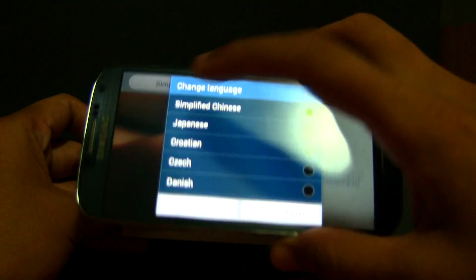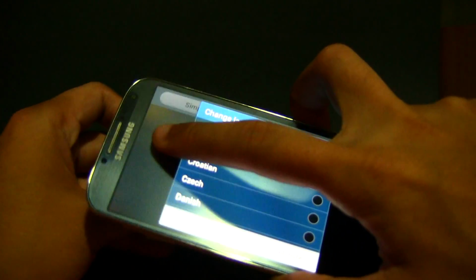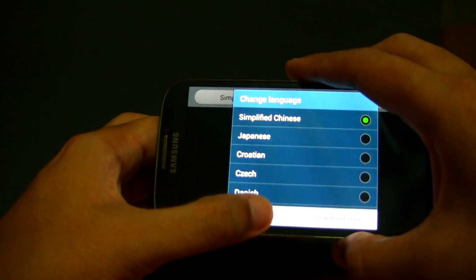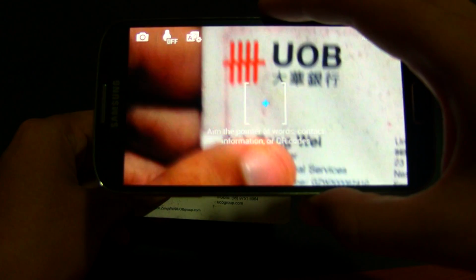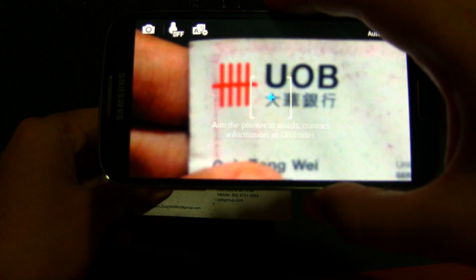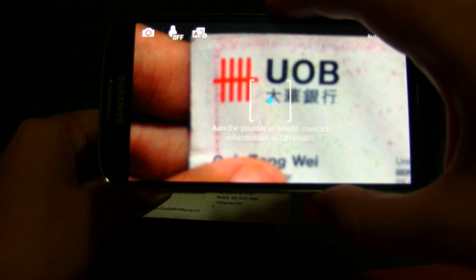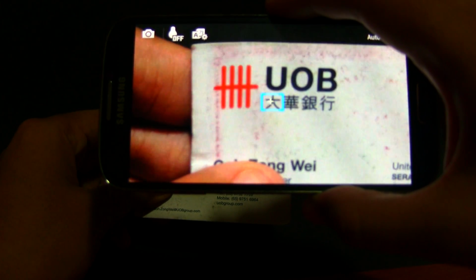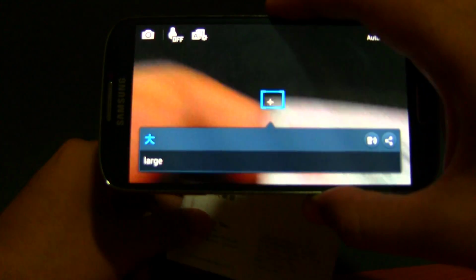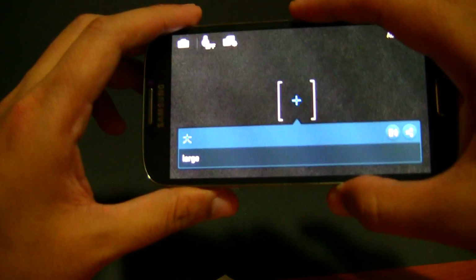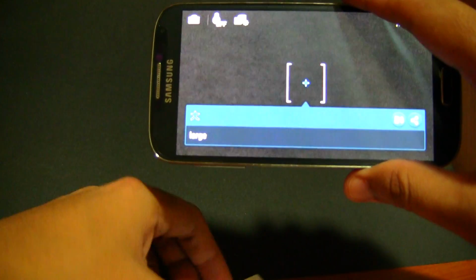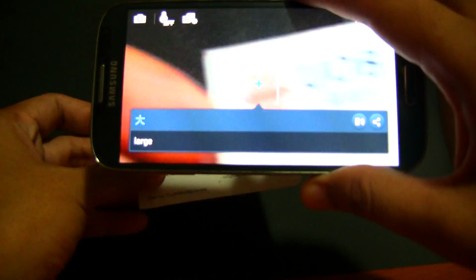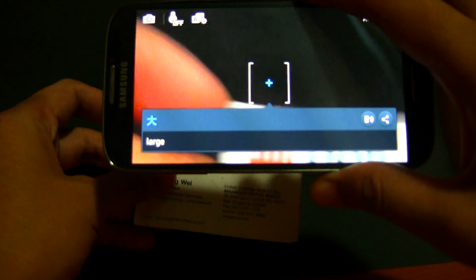Oops, I think I need to click on this for it to actually find the words that I need. Yep, as you can see, what I did was to scan the words, and you can actually make them say ta, and that means large. So I guess it's a large banking organization.